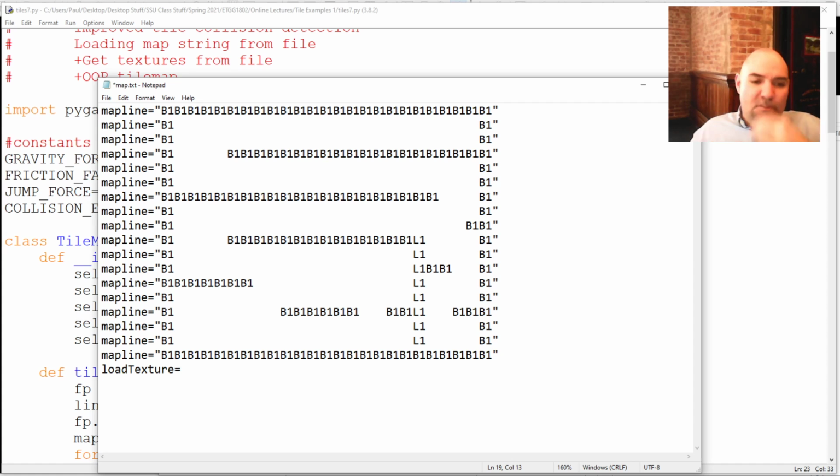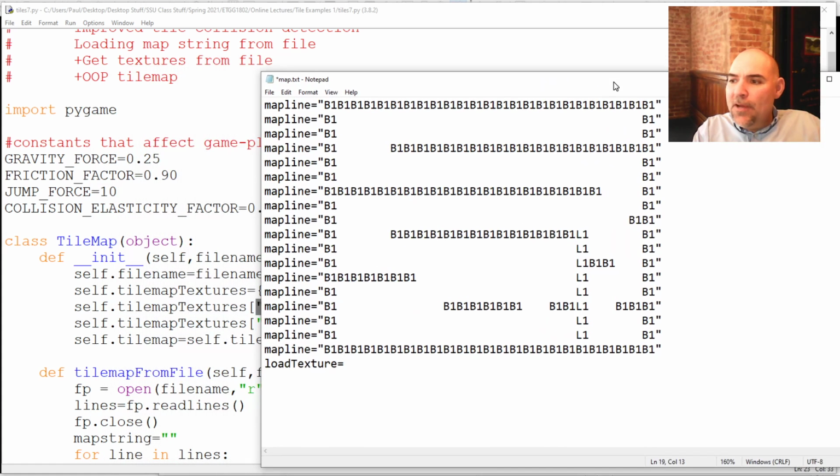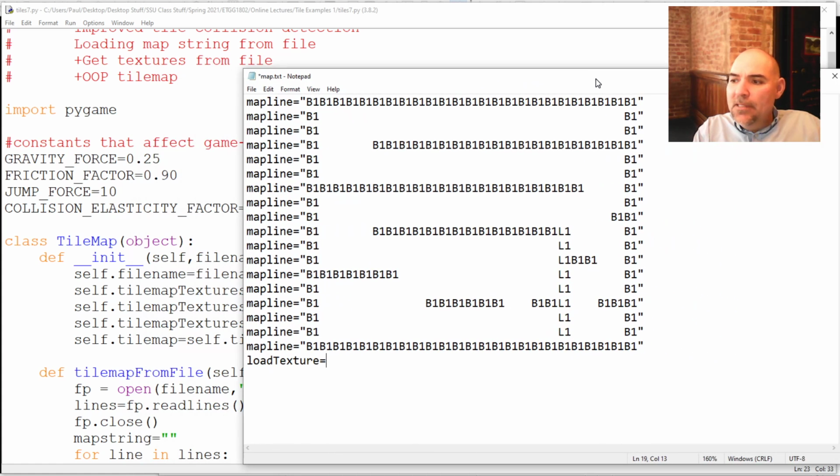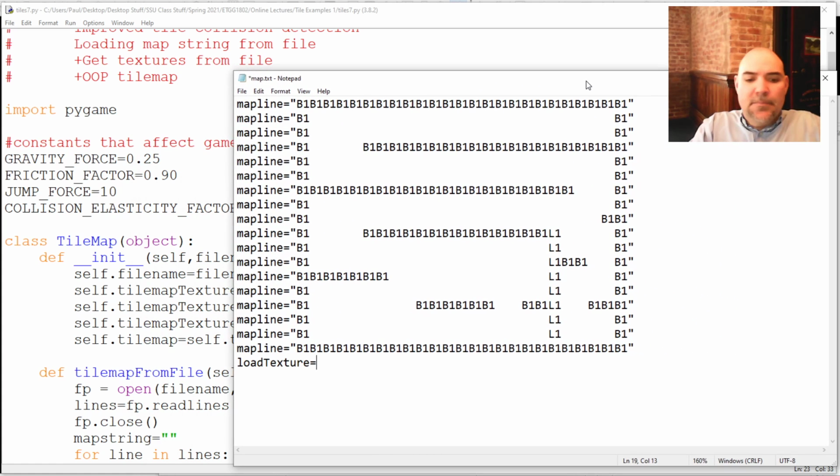And the way that I'm going to store that, and let me move this aside so you can kind of see what it was we were after. We were after having B1. So I'm going to store here B1, comma, brick.jpg. So that's the way I'm going to store these textures.